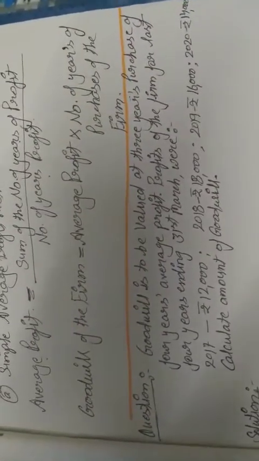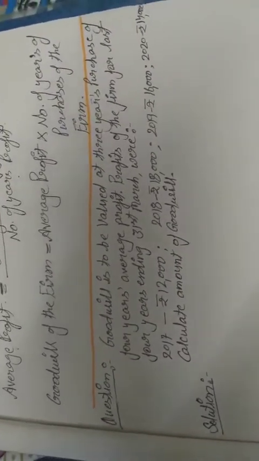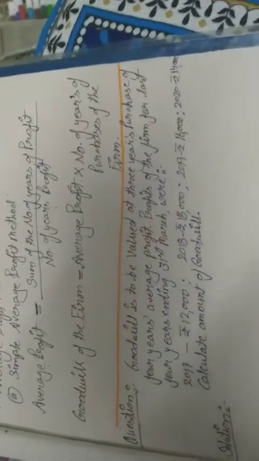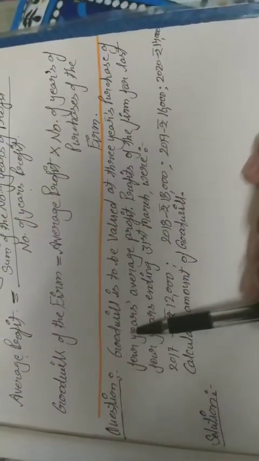Students, related to this method, I have written one question which I am going to solve so you can understand more clearly. So here you can see the question. First method, average profit method. In the simple average profit method, how do we calculate average profit, by this formula. So we read the question first, then we will solve.